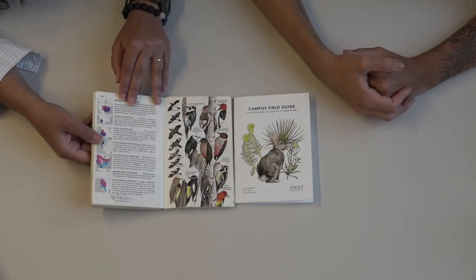Another important thing is also to read the particular behaviors. So if you are observing an animal and you notice they're eating a particular fruit, this would be something that is noted in your field guide, most likely, that will help you further get down to that species level. Yeah, exactly. What type of diet they have, for sure.